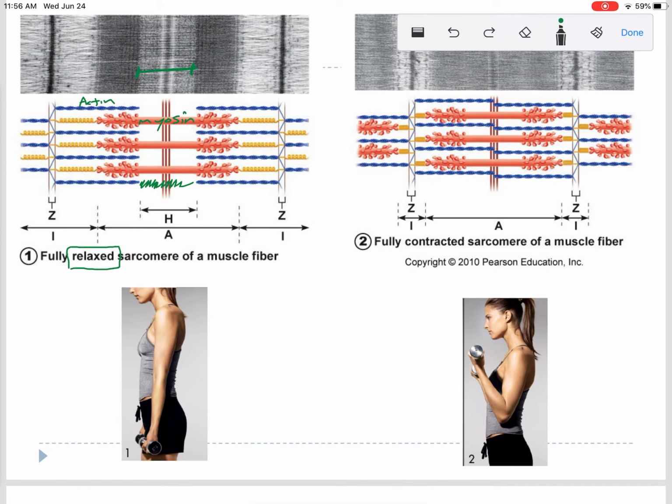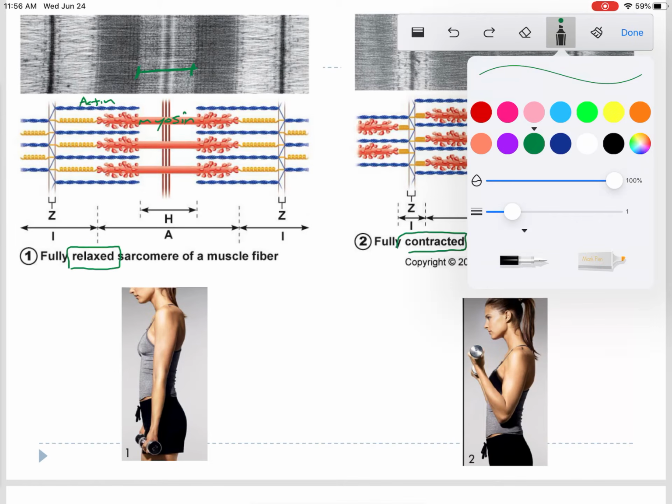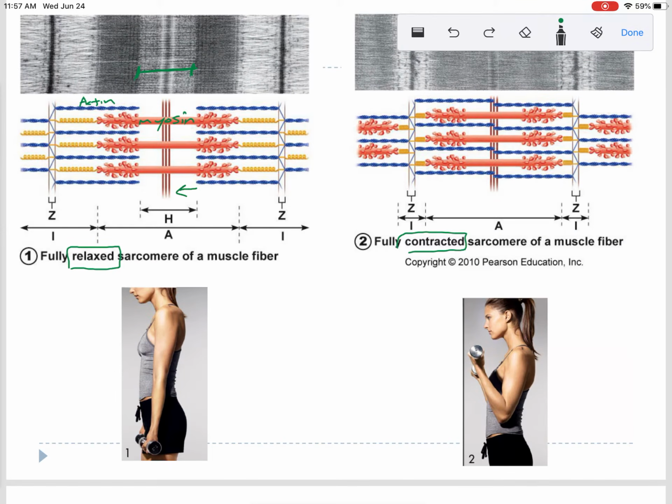Look, there's a space between the actin. However, when a muscle contracts, the actin have slid together. Actually, the actin and myosin both have to work together. But when the muscle's contracted, there's no longer a space. The space that was present here is now gone. Okay, so the actin and myosin are arranged interchangeably, alternating, actin, myosin. And when the skeletal muscle is at rest, there's a little bit of space between the ends of the actin and myosin. On this picture, it shows you that there's space between the actin in a relaxed muscle. But when the muscle contracts, that actin slides together. And that's what causes the muscle to contract.